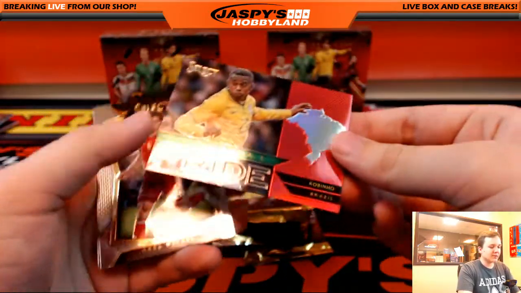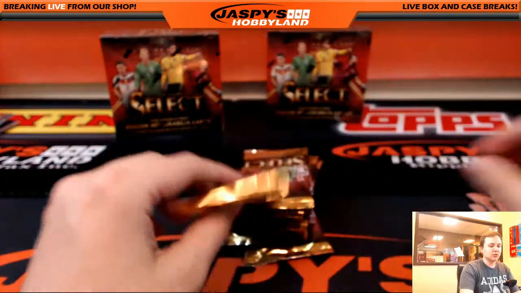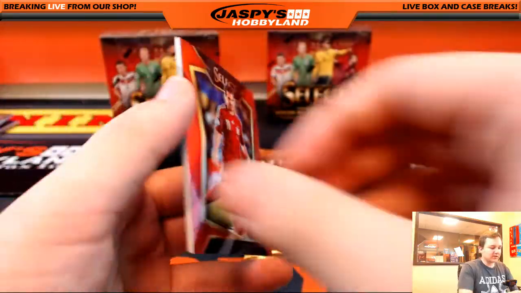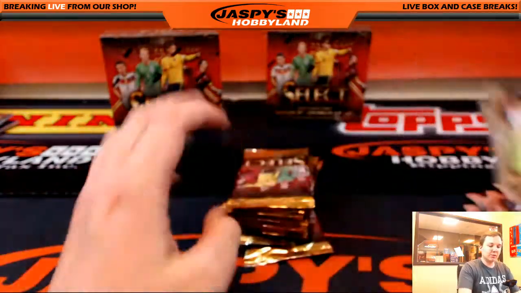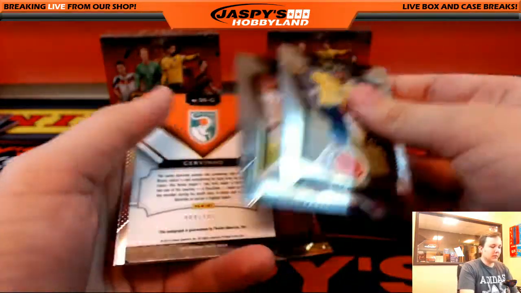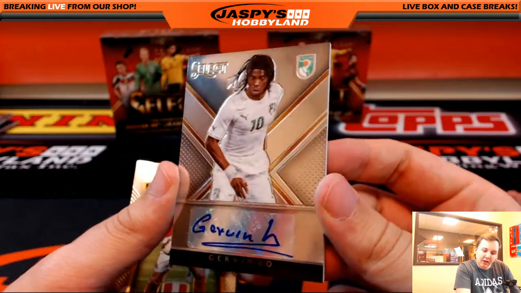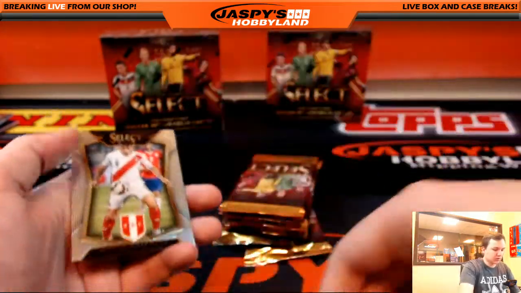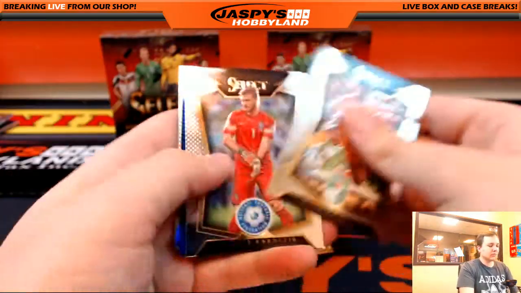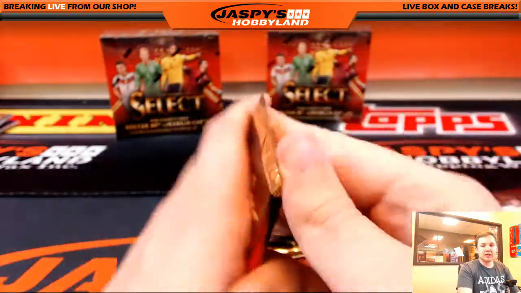We got a National Pride Red Prism Robinho for Brazil. That's going out to Moody, number 199. We got Cesc Fabregas Red for Spain to 199. That's Moody. We got autograph 4 of 185 for Ivory Coast, Gervinho. Nice autograph there going out to Chris, the Fanatic. Blue Prism, Miralem Pjanic to 299. That's Bosnia. That's Justin.